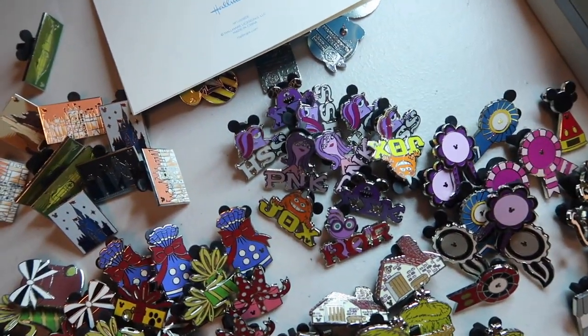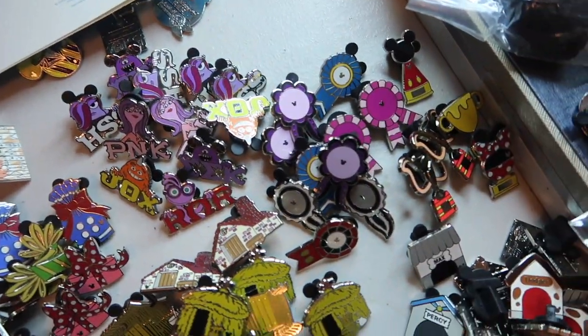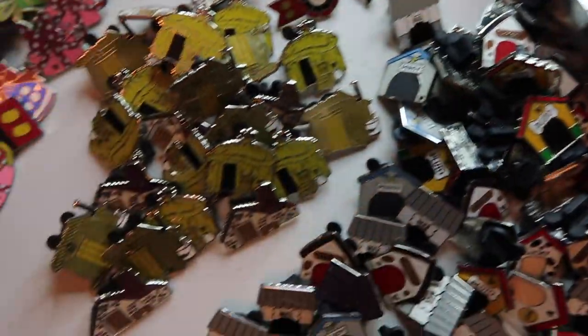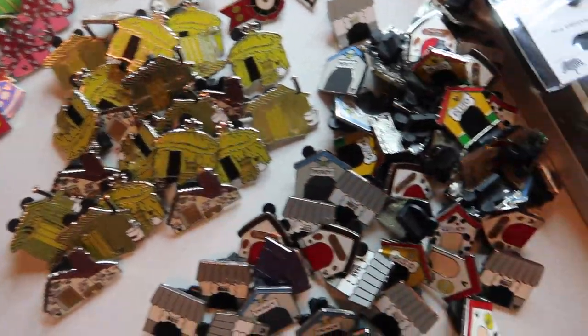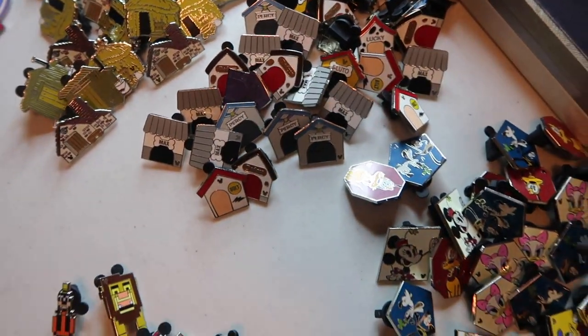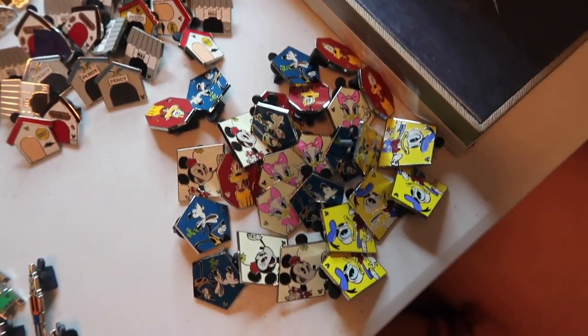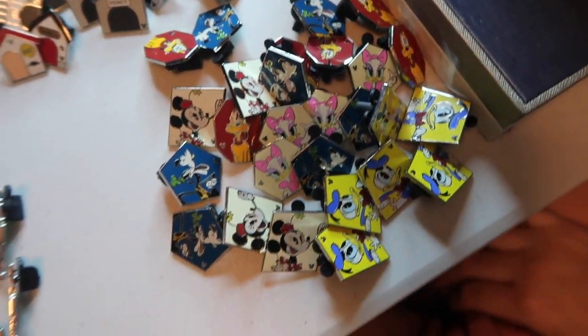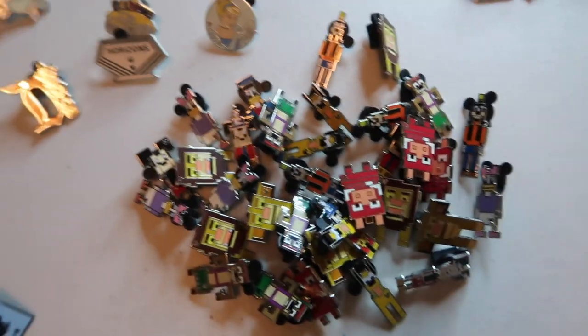we have the Monsters University ones over here. Some Disney World ribbons. Just a couple trophies in there. The Three Little Piggies houses. The dog houses, and we got lots of those. Always good to get some dog houses. And then we have the Fab Five character shapes.